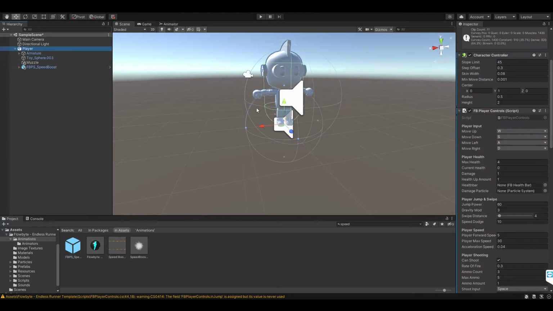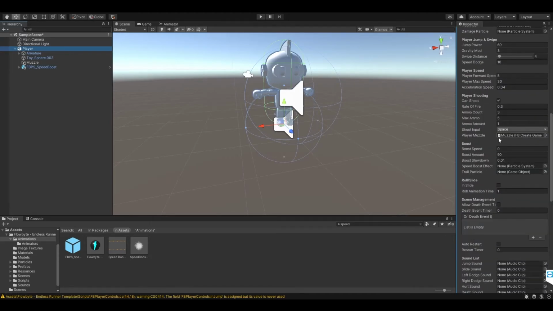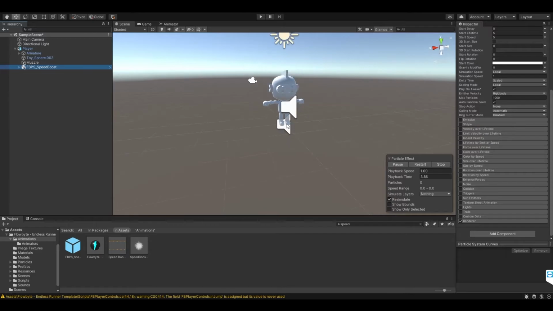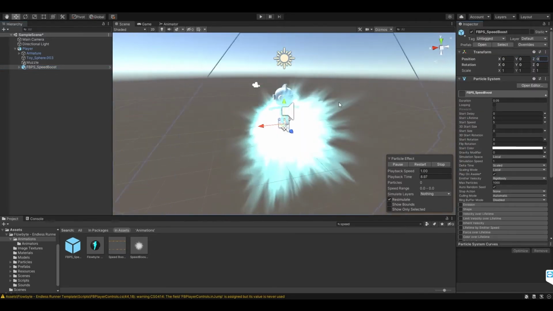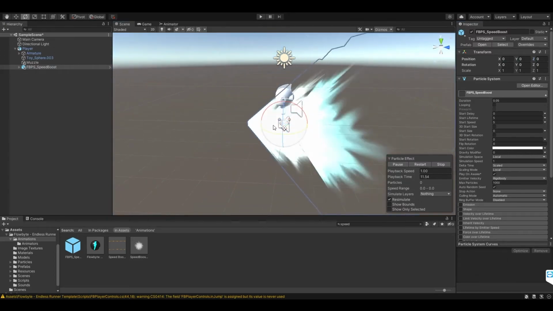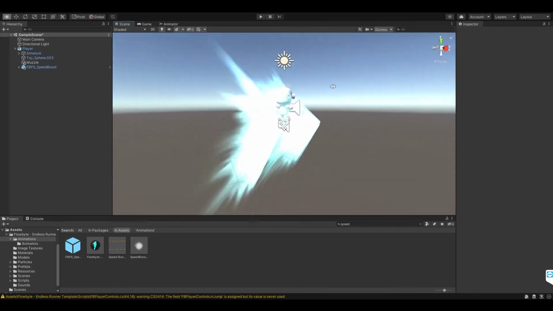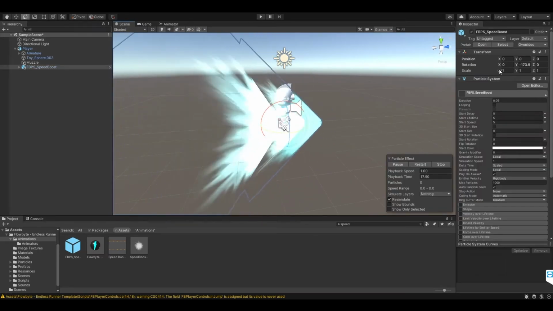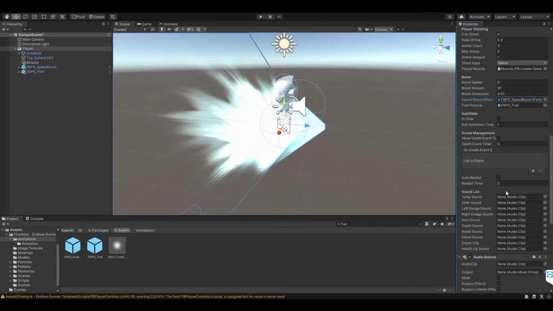Then for the speed boost effect, that's pretty straightforward. That's just a matter of creating your own or using one of our particle effects. We've got a specific one that you can just drag and drop in, the FBPS speed boost, followed by the trail. The trail is something that you can just attach to your player normally, but that component in there allows it so when your character dies, it'll turn off, it'll set inactive.